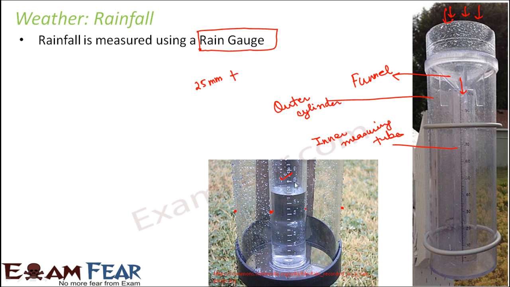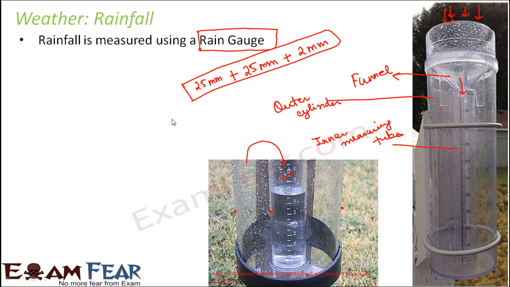So now what you do, this 25 millimeter you take out from this tube and you just keep it somewhere else outside. You pour that water outside. Now you have this inner cylinder empty. Now all the excess water has been collected in the outer cylinder. So from the outer cylinder you pour it into the inner cylinder and again you measure it. Let's say again it became completely full, so again you add 25 millimeter. And now let us say whatever you put is maybe 2 or 3 millimeters. So you just write it as 2 millimeter, and now you add this all up to get the rainfall. In fact, this is how rainfall is measured.